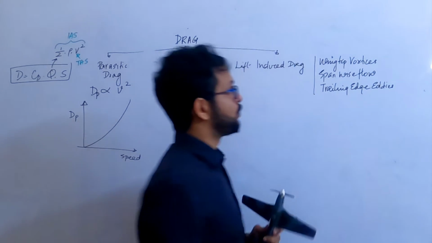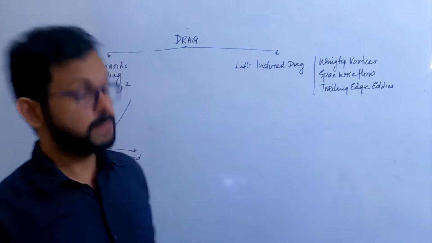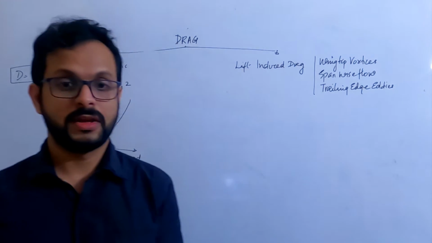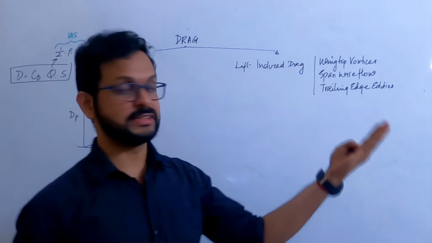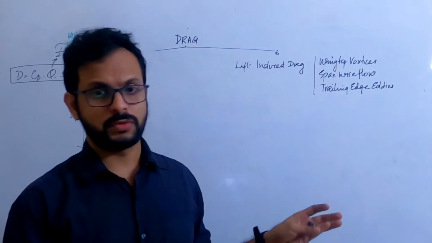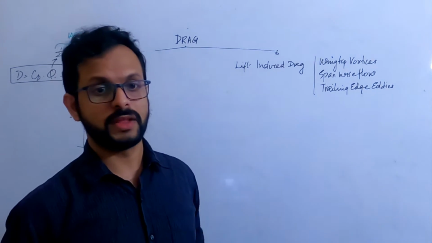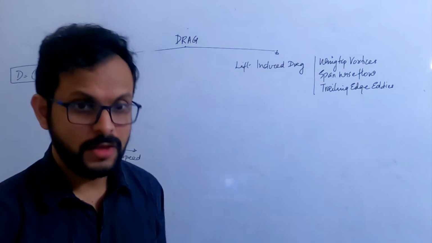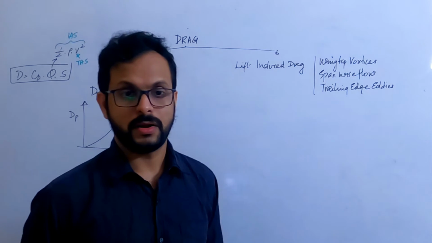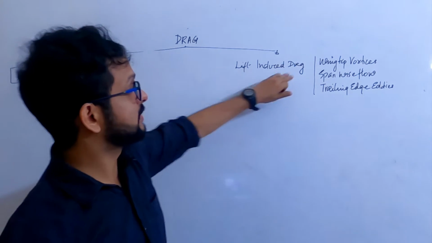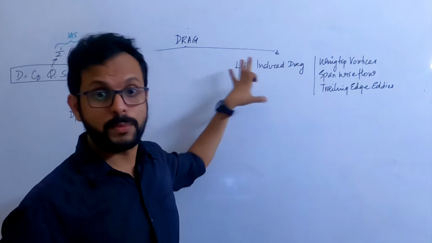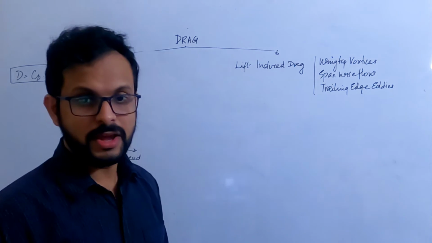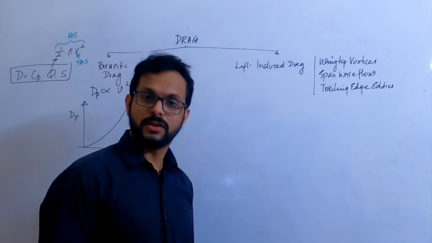Eddy. So this wingtip vortices plus span-wise flow plus trailing edge eddies causes the lift to bend rearward. All these things which we saw yesterday. The rearward bending of the lift causes the lift to have a component in the direction of drag, which is what is called induced drag. Right? That is the drag that is induced by the actual production of the lift itself. It is what is called the induced drag.